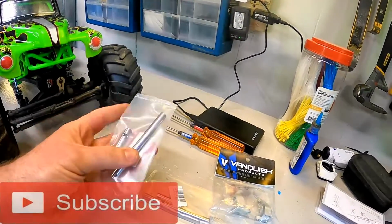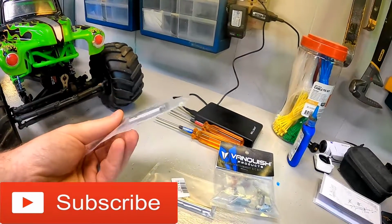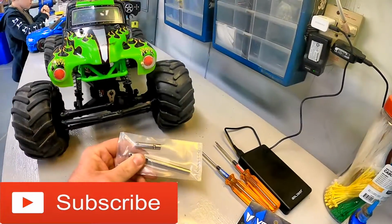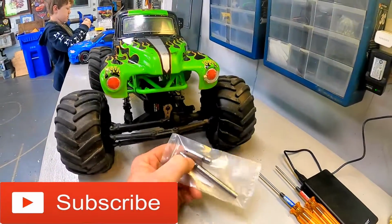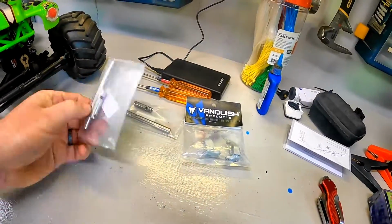I believe they're Ghoul RC brand. You can find them on Amazon. They're pretty cheap, and they're a tube of steel. So these are supposed to be stainless, so they should do the job of really strengthening up that tube, adding a little bit of weight down low, which is not really needed in the monster truck. We're going to put them both front and rear.